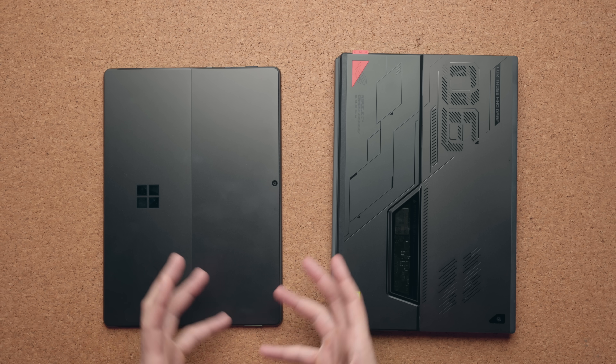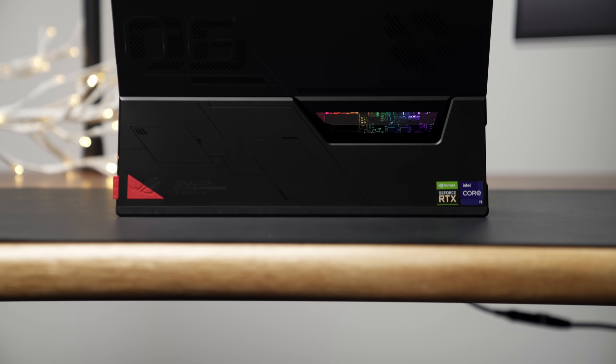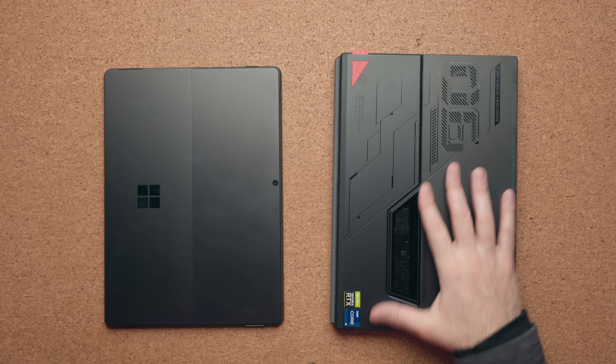Should you go for the Surface Pro 8 or the Z13? It really depends on what you're doing. The advantages of the Surface Pro 8 are quieter fans, it's a lighter device, way better battery life, and a better pen-to-display experience — if you're sketching and drawing, it'll feel and work better. However, the Z13 is a much better deal on paper: you get excellent performance and portability, you just lose out on battery life and slightly louder fans due to the beefier processor. Personally, I'd rather have this, but if you're just doing general productivity, the Surface Pro 8 might be a better solution.